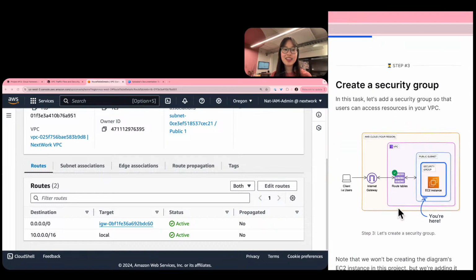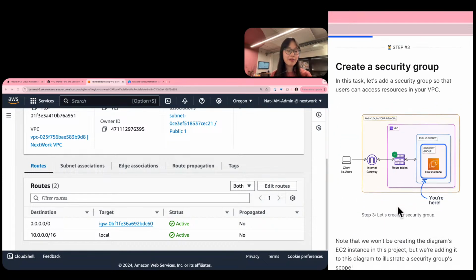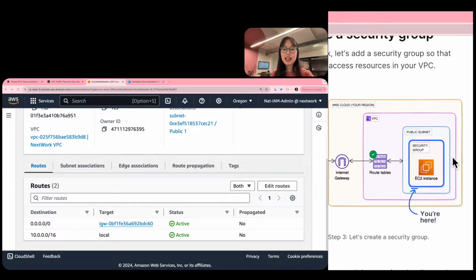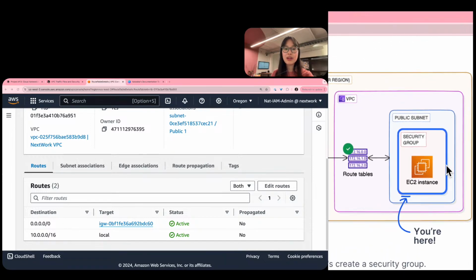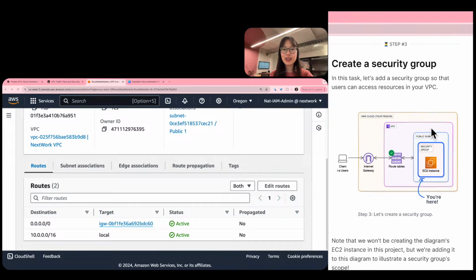And don't forget, this project is called Traffic Flow and Security, and now we're going to reach the security aspect of this project today. What we're going to do now is create a security group, and what a security group means, all that stuff, we're going to learn as we go. So no stress if this is your very first time seeing a security group.